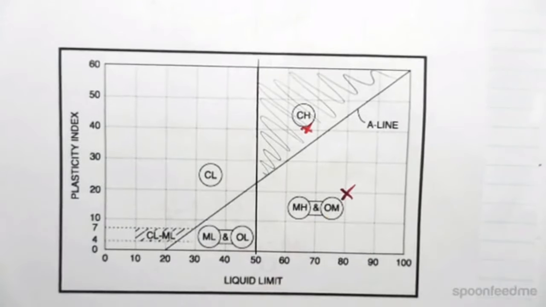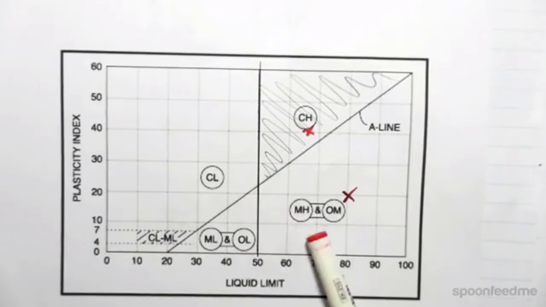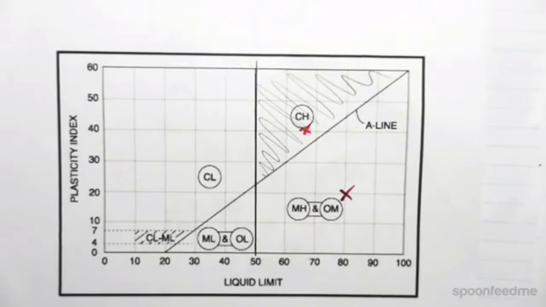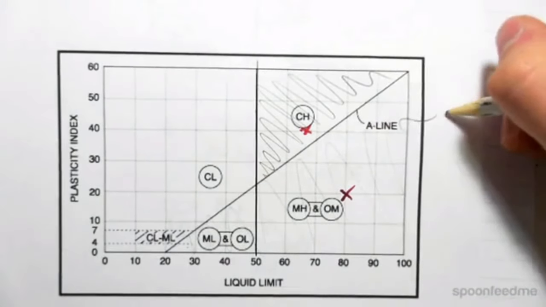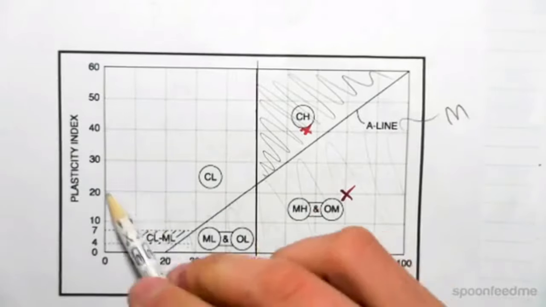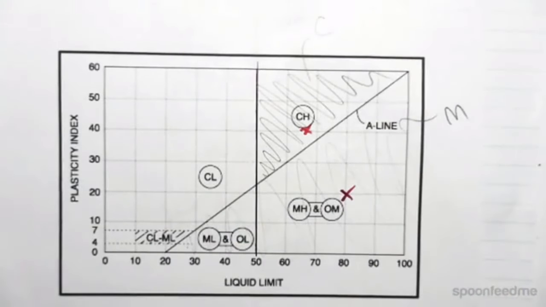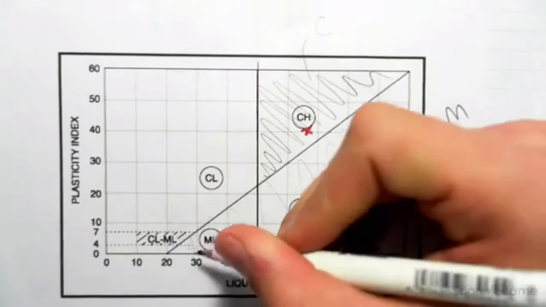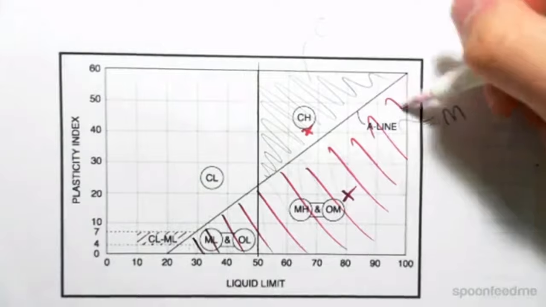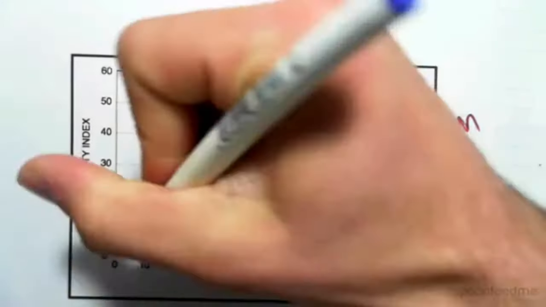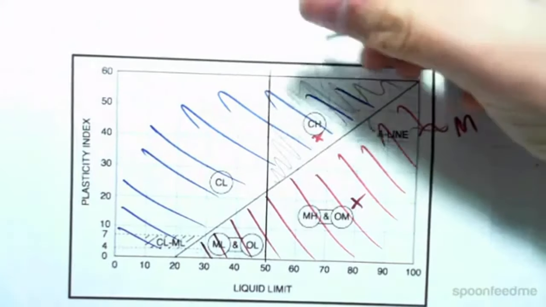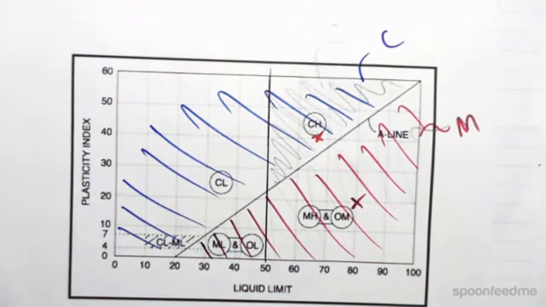Now when we're dealing with coarse materials, we don't take both the letters. We just take the first letter. So everything below this A line, so everything down here, we would just take M, and everything above the A line, we would just take C. Okay, so that's all we do. So I'll do that in red just to highlight it more. Everything below this line, the A line, we take an M, and everything in blue, so everything above that line, we just take a C. So we just take the first letter.